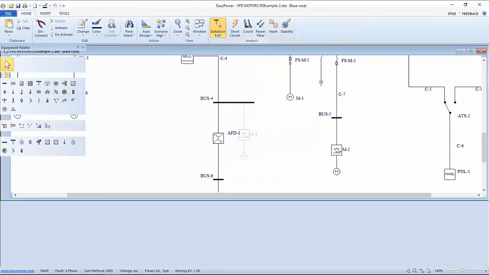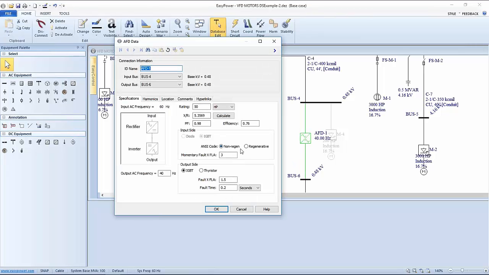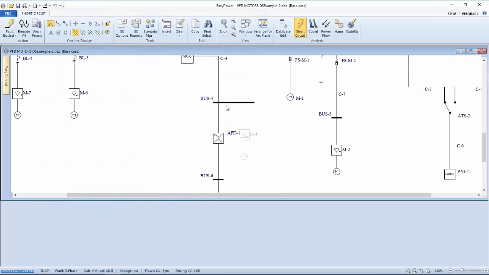If I go into the setup and make this regenerative and fault that bus again, you can see now we have 180 amps coming back from the load during the regeneration cycle.